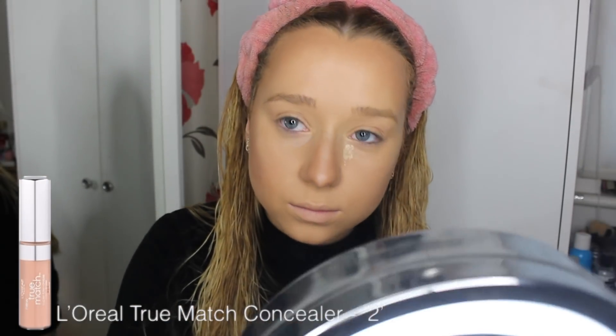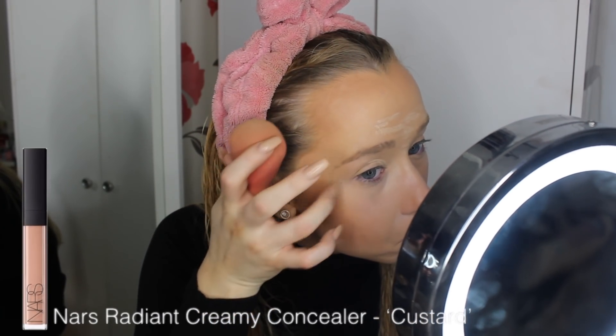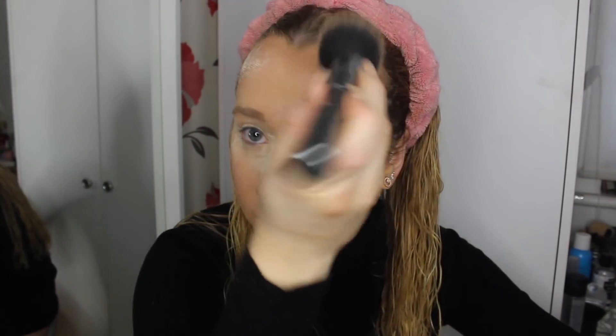For concealer, I'm placing the L'Oreal True Match Concealer under my eyes, on my eyelids, and on my t-zone area. Then I'm using the NARS Radiant Creamy Concealer in Custard on top, because I felt the True Match Concealer — maybe because it's a bit out of date — may have moved the foundation slightly. For setting my face, I'm using the Ben Nye Banana Powder, genuinely baking it underneath my eyes, then powdering the rest of my face with the Morphe G7 brush. This works best and doesn't dry out my under eyes.